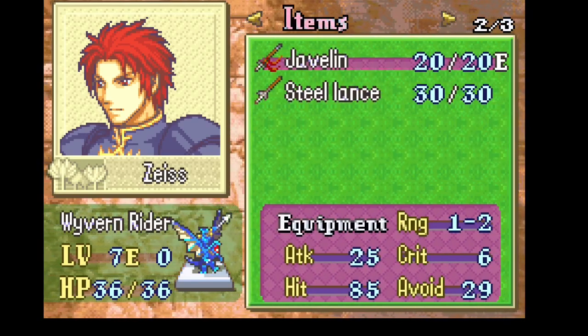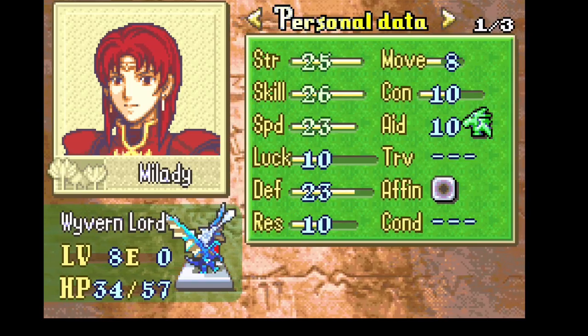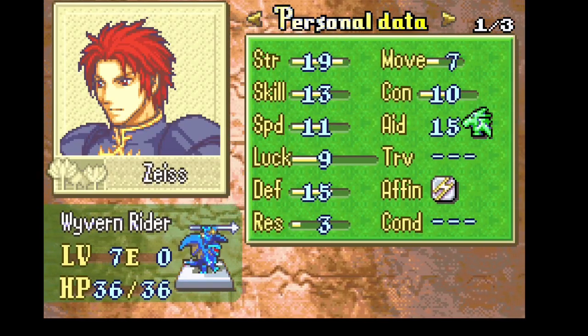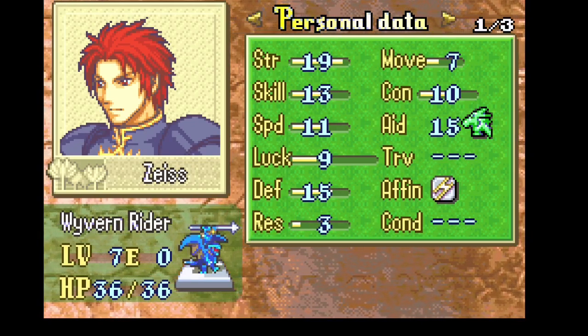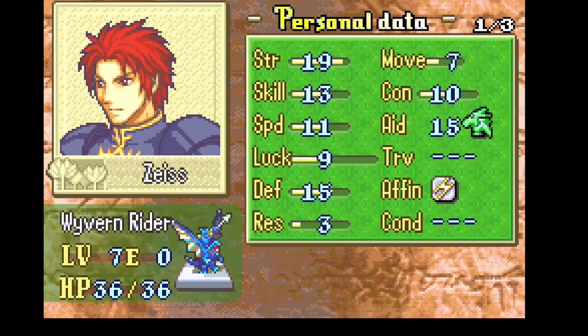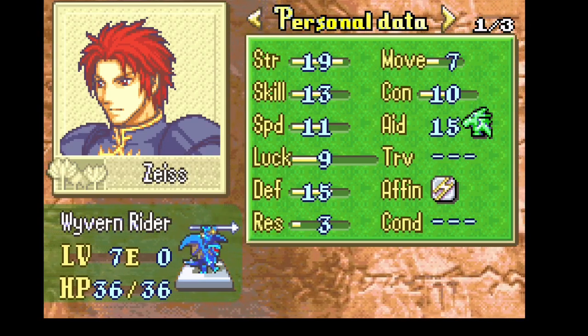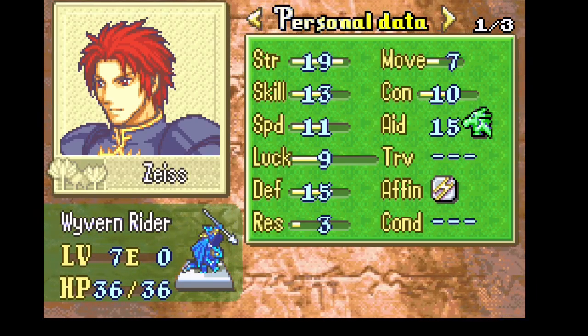One of the other problems with Zeus, other than just being a low level, is that we're only going to get one Delphi Shield, and Melody's just a much better unit. Now, I wouldn't recommend... I don't know, I guess I wouldn't recommend not using Zeus or using him. I don't use him in most playthroughs. He's also a little bit slow. 19 strength, 15 defense, along with 36 health is amazing. But his speed isn't the best in the world, unlike Melody, who just doubles everything.